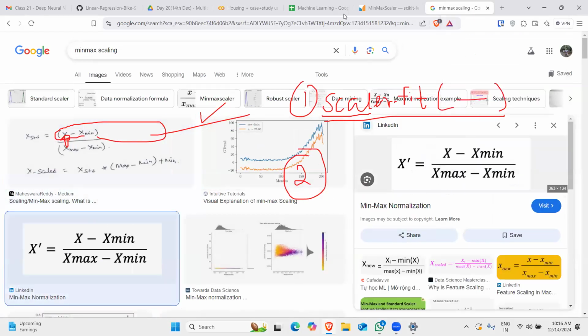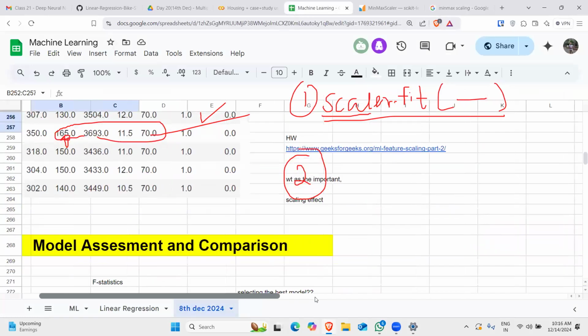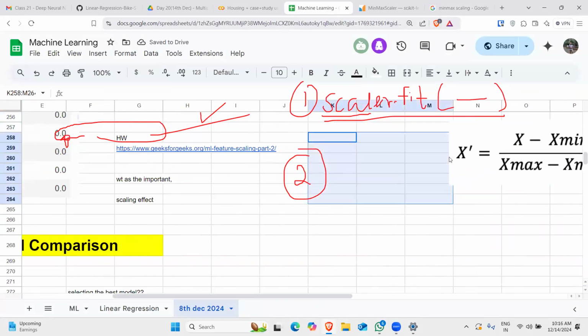So for an example, suppose this is your data. Suppose we have three columns.